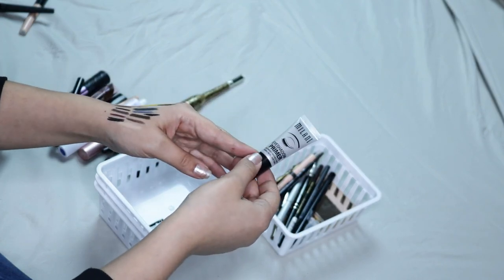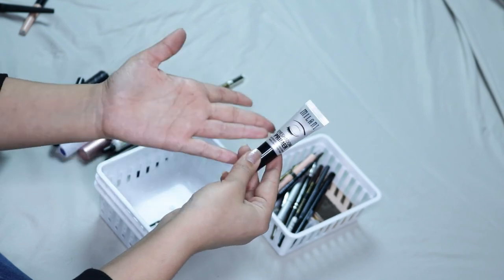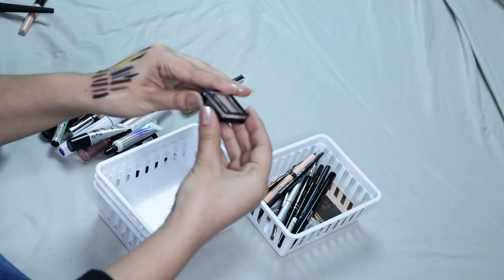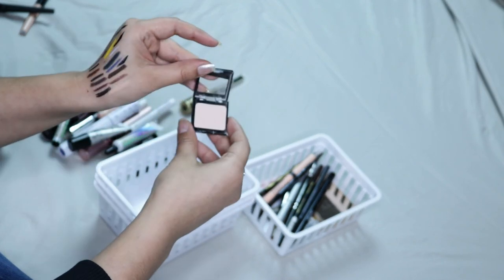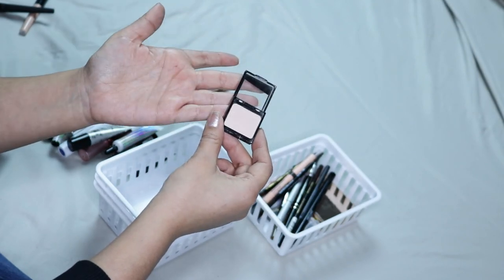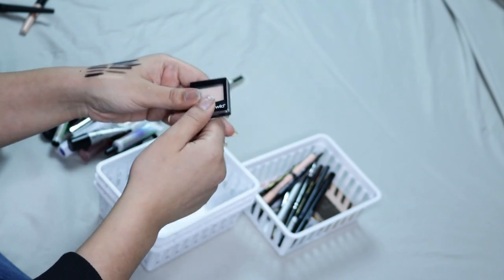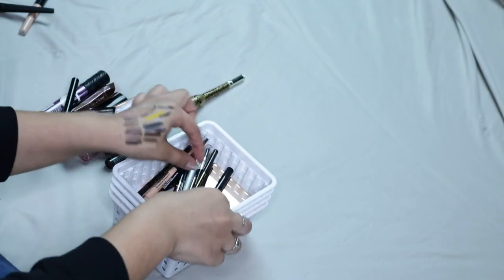This is the Milani Eyeshadow Primer. I don't really use primers very much — I use my concealer most of the time — but I am going to keep it because it's good and it's brand new. Then I have the Wet n Wild Single Shadow in Brulee. This is really good to set your lid if you're near my skin tone or lighter, because it has a lot of color to it as you guys can see and it sets your eyes really really pretty. So I am going to be keeping that one — I don't know if it's been discontinued though.